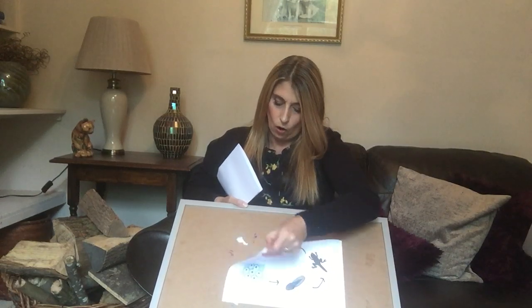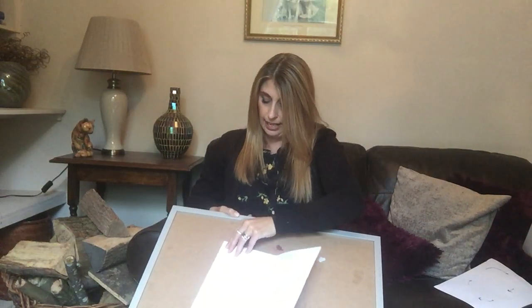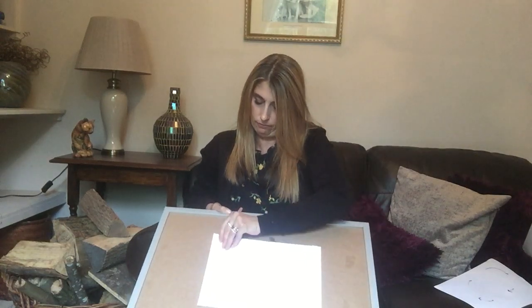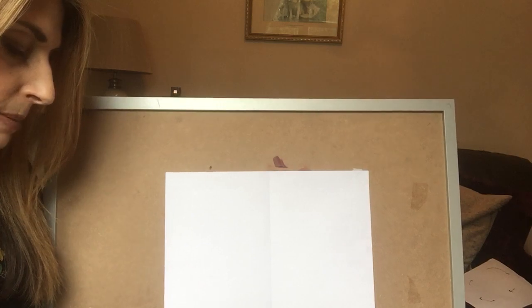Okay, first of all, you fold up a piece of paper. And then you put this piece of paper on a table, on a flat surface, and we are going to paint one side of it, okay? Right, so I'm going to show you how to do this, but I'm sure you can do it. So I am going to do a rainbow shape again because I like the rainbow shape.